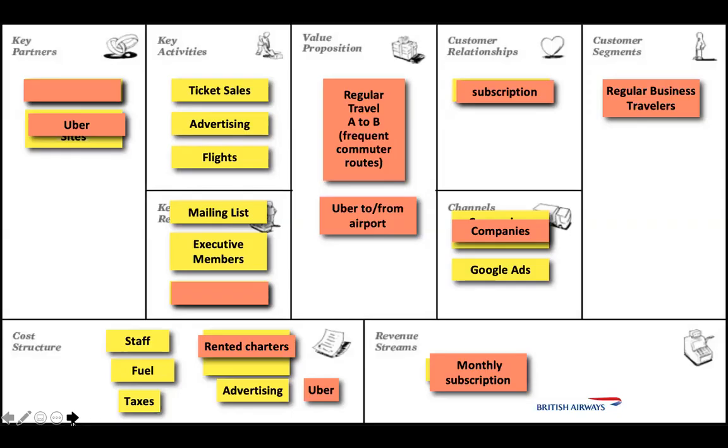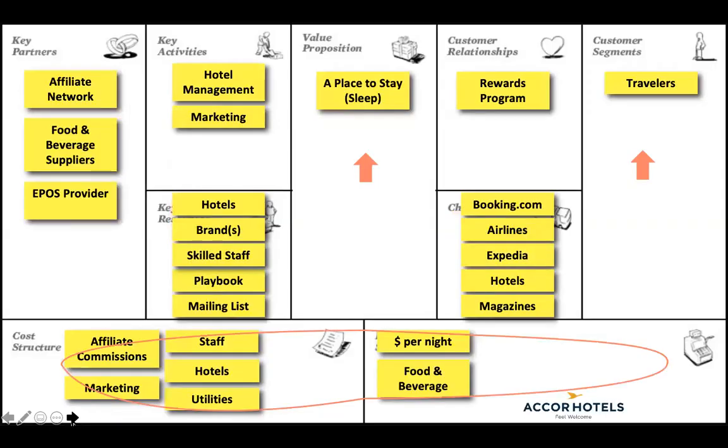Okay, so let's take another example. And this is a typical hotel example. So it's also something that should be quite familiar for everybody. So first of all, if you look at what the business looks like, the value proposition of a hotel is super simple. You're offering basically a place to stay and sleep. Who are you offering this to? Travelers, mainly.